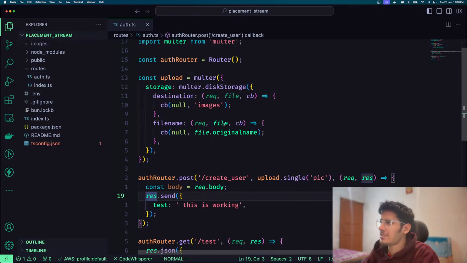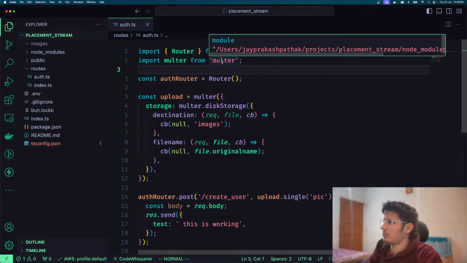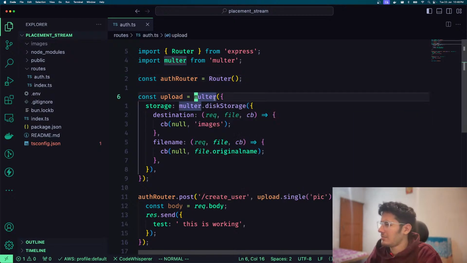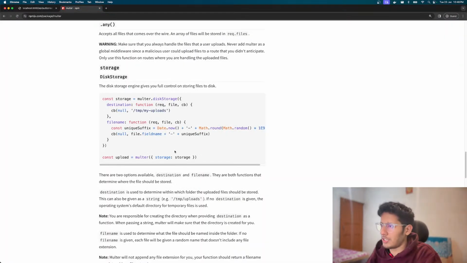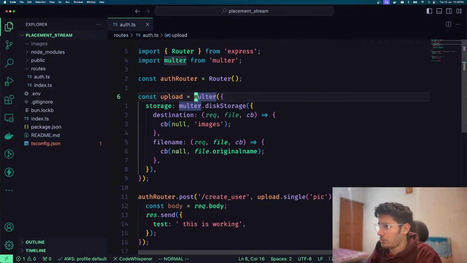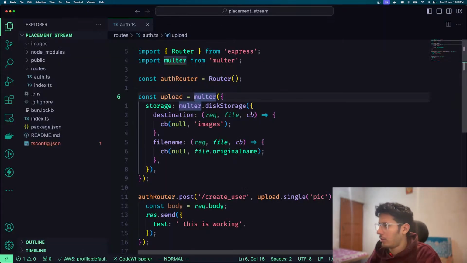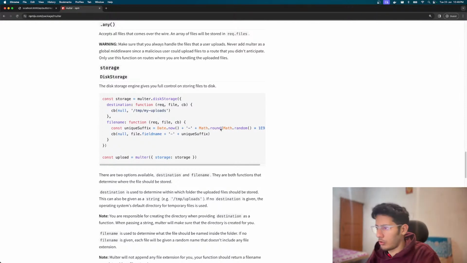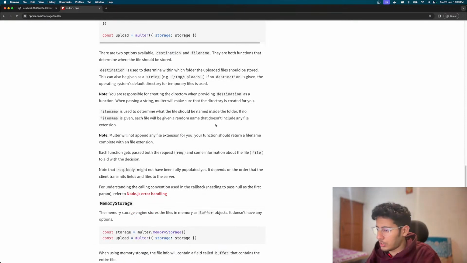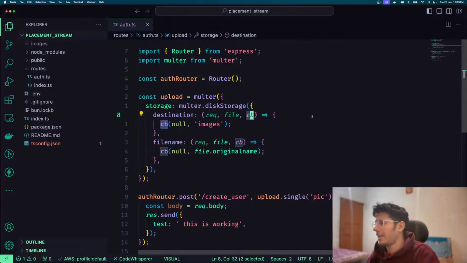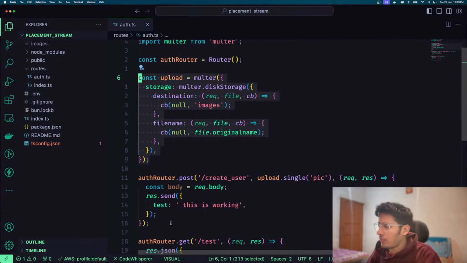Let's examine from the top. We have Multer, which is fine. And then we say this. Okay, let's go to the documentation. You do this, and then you provide this in the storage. That's fine. And then you do this, which is also okay. You have a callback, a request, a file, all the things are okay. I don't see an issue. Everything is correct. Something else is messing up. So that means our Multer is all correct.